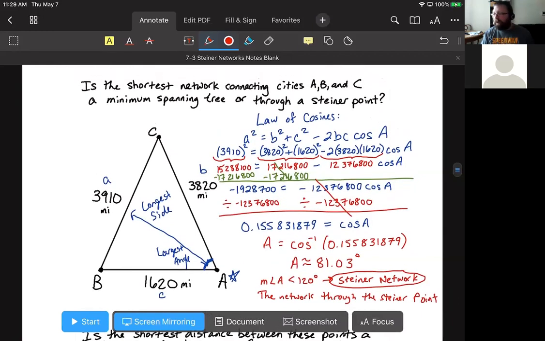Okay? Now we did the hard example first. That is by far harder than what you're normally going to have to do. I think I put 2 law of cosines problems on the homework out of, I think, 7 questions. 2 of them require the law of cosines. The other 5 will be much easier. Okay, so this is the way we approach that problem. Both of those problems will fit this sort of description. You'll need to run a law of cosines and work your way backwards to that largest angle so that you can figure out whether it's through the Steiner network or the minimum spanning tree.